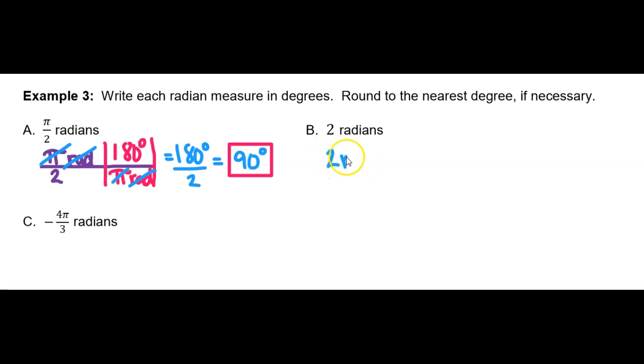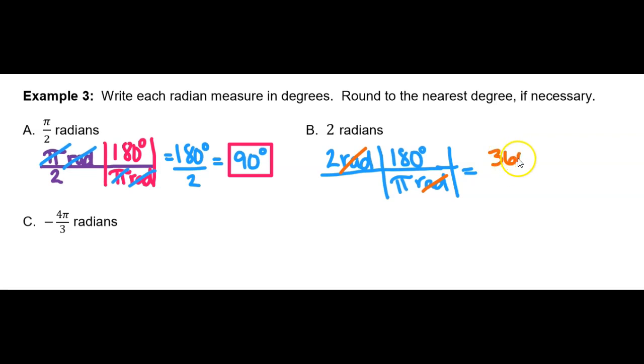Okay, so we are going to take 2 radians and multiply by 180 degrees divided by pi radians. Because again, if we want to go to degrees, we should have degrees in the numerator. And we're going to see that our radians are going to cancel out. So 2 times 180 would be 360 degrees divided by pi. So that is the exact angle measure. If I do 360 degrees divided by pi, that is approximately 114.6 degrees. So I was close in saying that I thought it was going to be somewhere around 120 degrees.